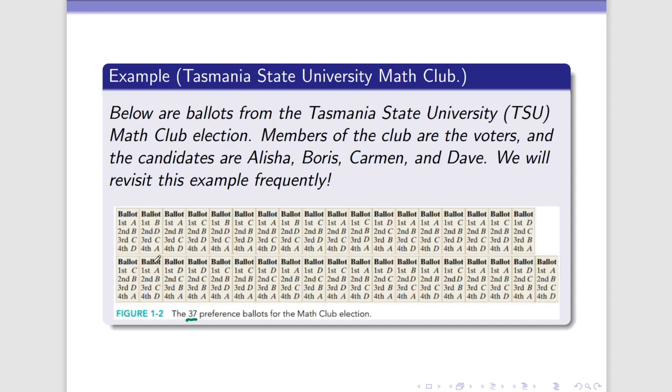I say how many ballots could we be dealing with, but I want to draw your attention to something. There are 37 ballots here, but if I look at, say, the first ballot right here, which lists A first, B second, C third, D last, and then I look at the third ballot, well, they're identical to one another. And actually, hunting through again just briefly, I see that this ballot right here is identical to the first two circled. These are three different ballots, different in the sense that they come from different voters, but they have exactly the same ranking. It doesn't make a lot of sense to think of them as being different, even though technically they came from different people. It would make a lot more sense to make things easy to put them all together in a stack, and that stack would be the stack that has only rank one to A, rank two to B, rank three to C, rank four to D.